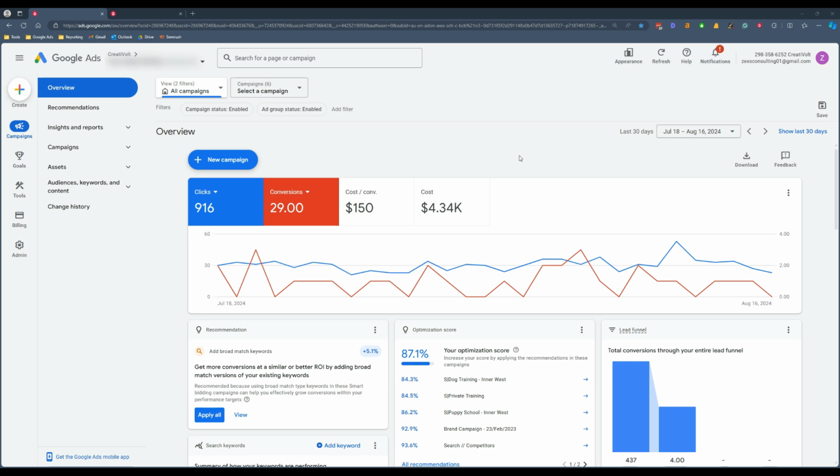Tip number 4 is going to be nice and quick, and it's going to address a very common problem I encounter with client accounts, and that is that a lot of people, when they want to preview their ad, will head into Google search and type in the target keyword and basically view that ad from there. Now, this brings up a lot of different problems.